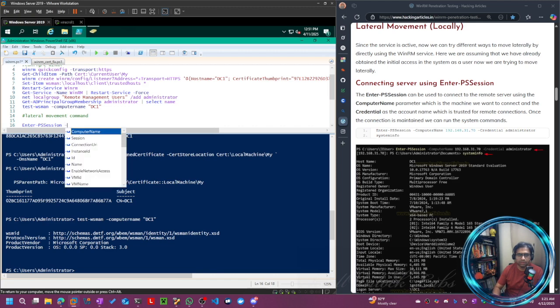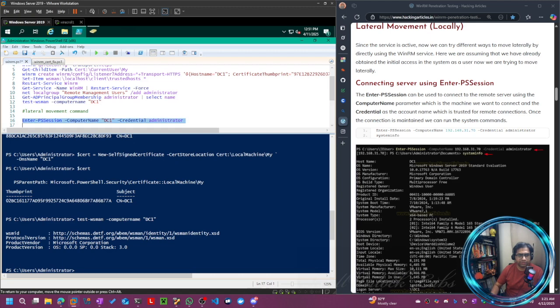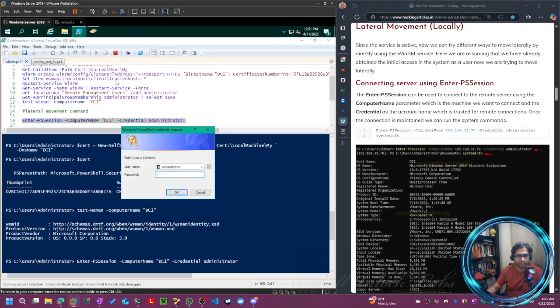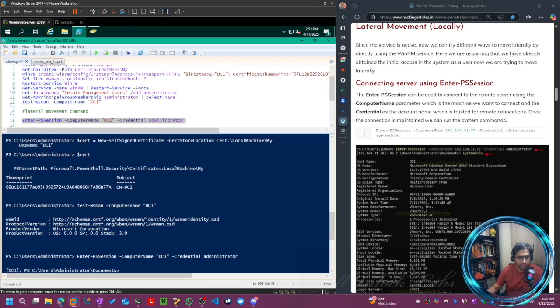Okay, computer name. I know the computer name. It's DC1. I can do it like this: -Credential administrator. Right, and let's run this. And then give the password.